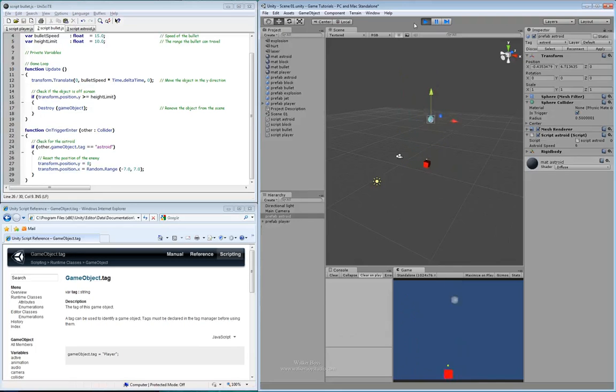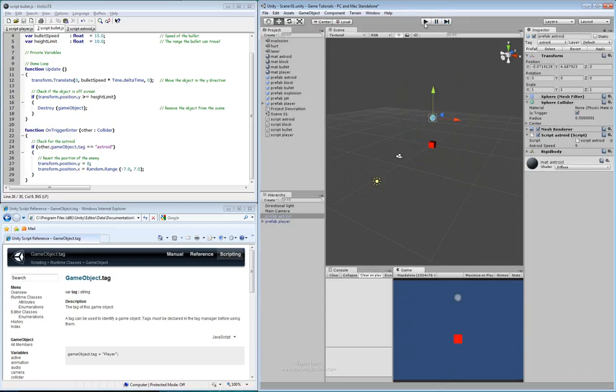Now if we do hit it, and we don't quite get the event, that's where we get to play detective for a moment and see what it is that we just did and why it did or didn't work. So we took our transform position, we took our transform position in the random range, but what is it that we're actually doing? On this OnTriggerEnter with the other collider, other is the asteroid.